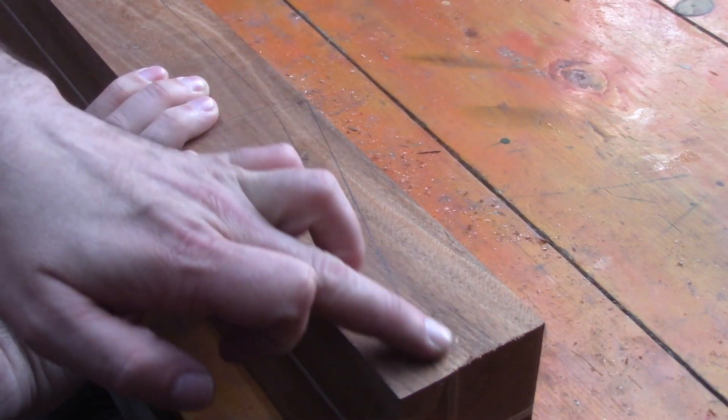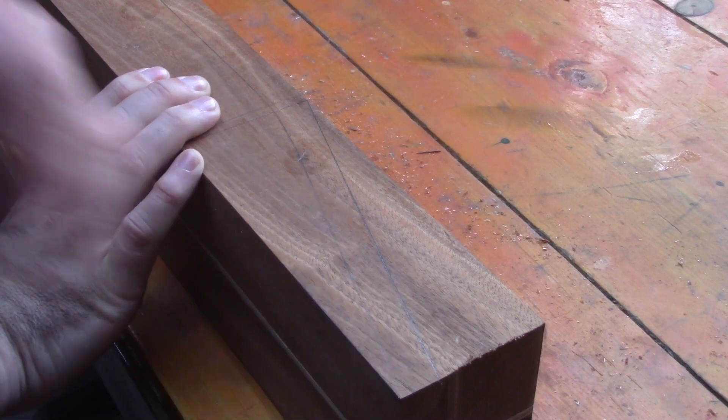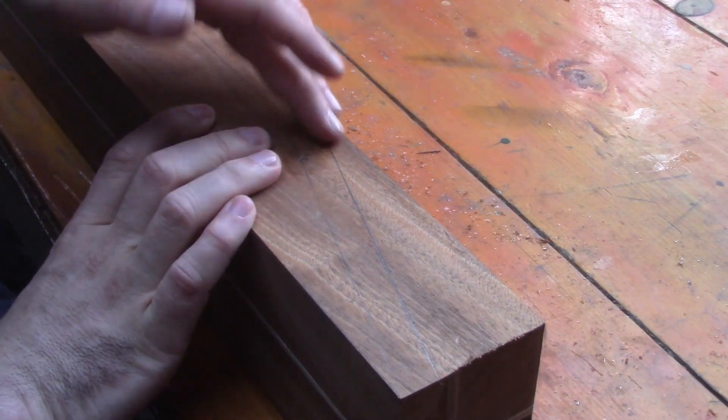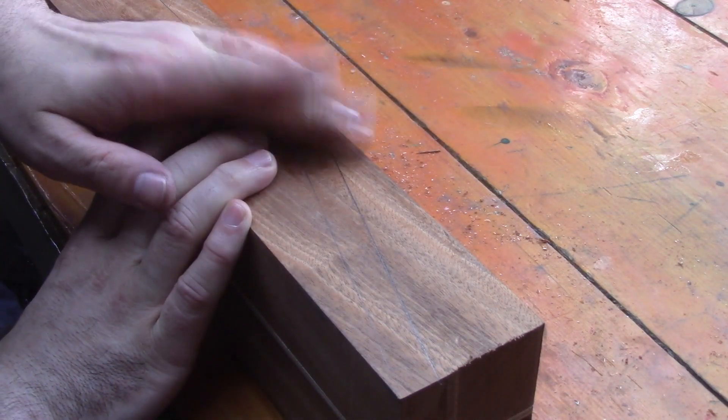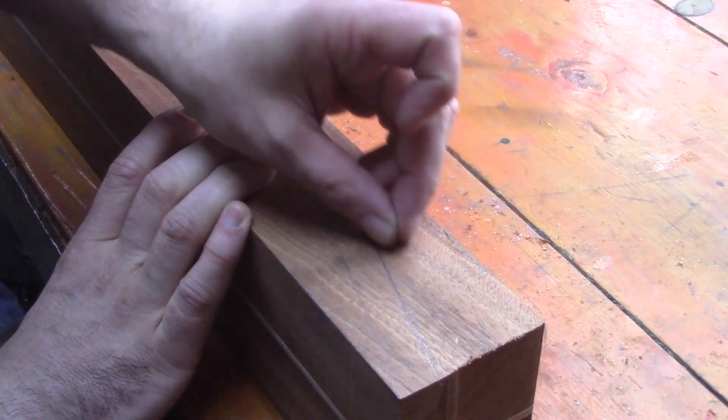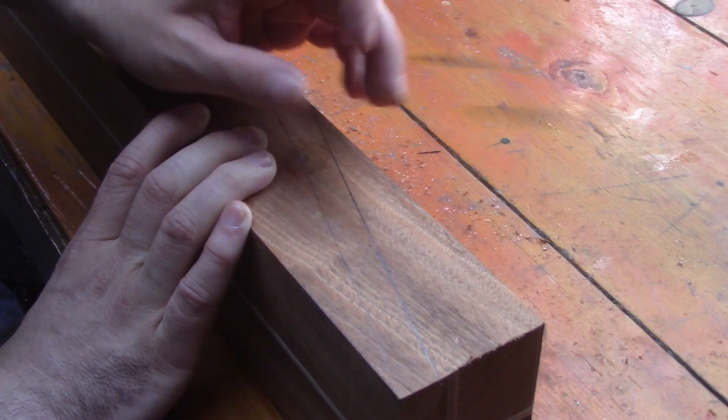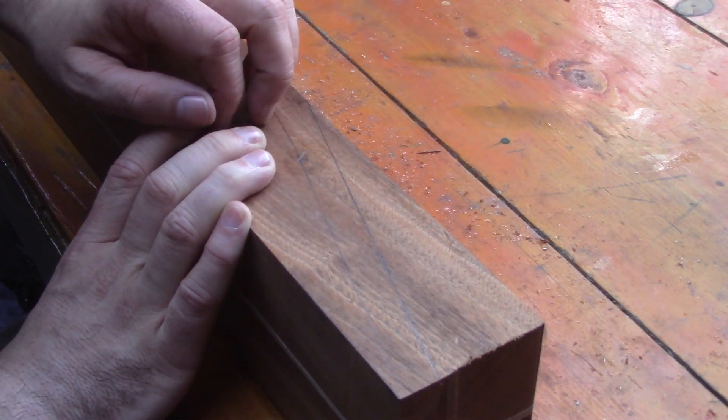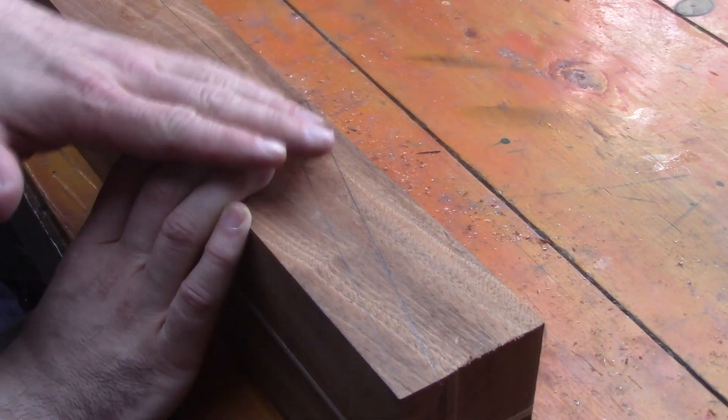Okay, so the next thing we're going to do is cut the top of our headstock angle. We're going to go over to the band saw and remove the bulk of it that way, and then we're going to come back with a router and a straight edge to give us a perfectly crisp line to work to. Then we'll take it over and use the Robo sander to get things all nice, smooth, and flat.